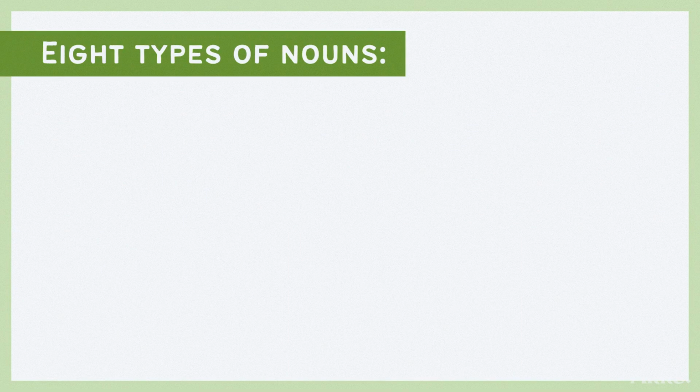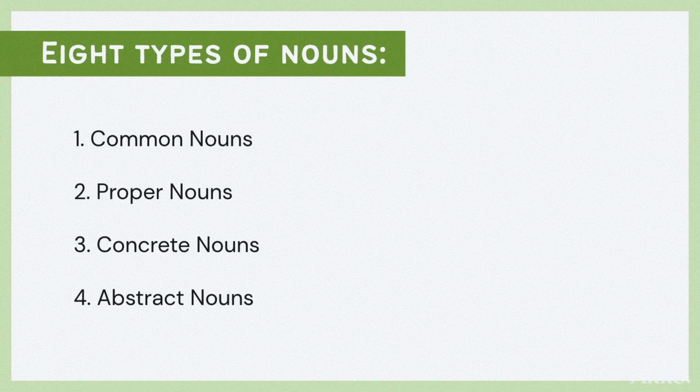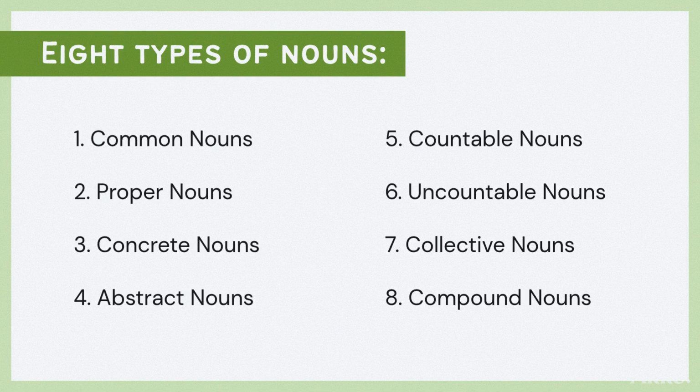Let's now continue to the types of nouns. We're going to look at them in groups to understand the difference easily. If you remember, for parts of speech, we had 8 main kinds. It's quite the same thing for nouns. We will start with common and proper nouns.